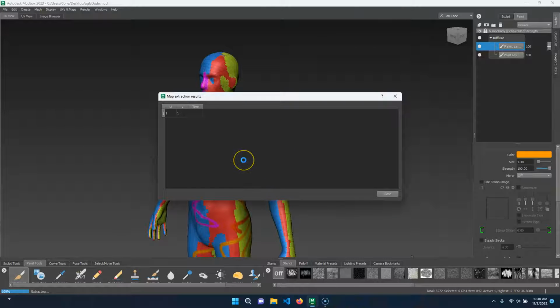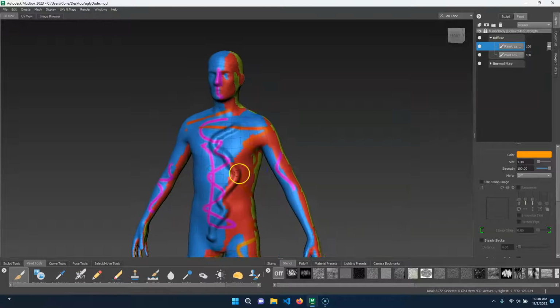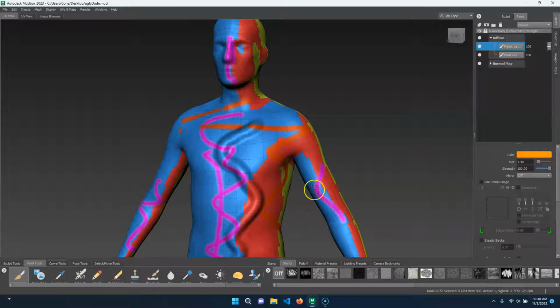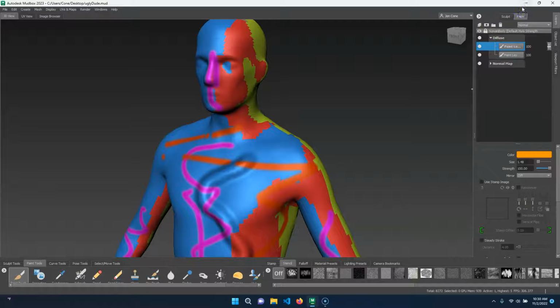And it will take a while. You just want to make sure you save this before you do this, because this is one of those things that definitely can get closed. That will definitely get broken. Okay. So I'm going to hit W to turn that back off. And what I want you to notice is this. If I go to my paint layers, you'll now see that we have this normal map. Now watch what happens when I turn it off.